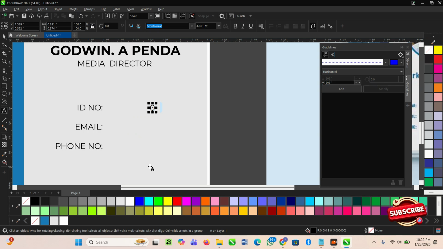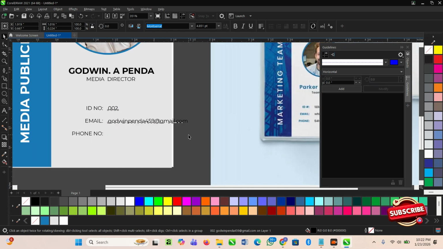Similarly, 002, that's it. Then the email is Godwin Panda 49 at gmail.com. This is supposed to be in small letters. Then select it, then Control R, Control L, it's align left, and then you can station it like this.